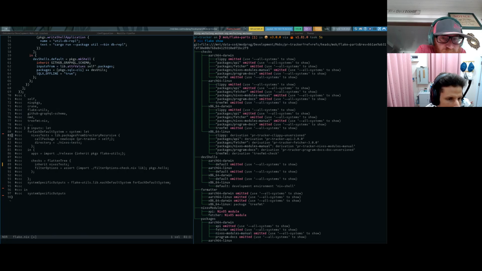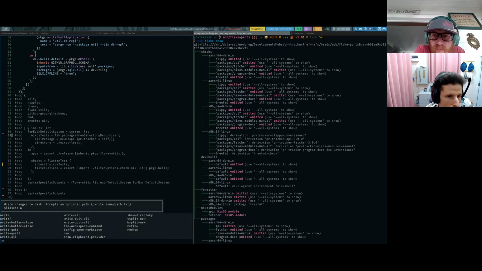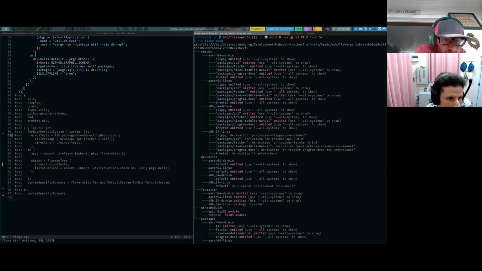Okay, checks. And then nixosTests is used in checks, so I suppose we could go there. nixosTests. packagesFromDirectoryRecursive. Right. nixosTests. So packagesFromDirectoryRecursive is from the Nixpkgs lib.